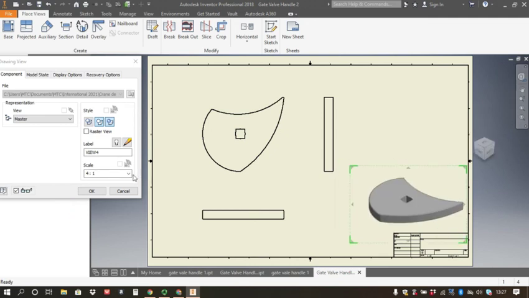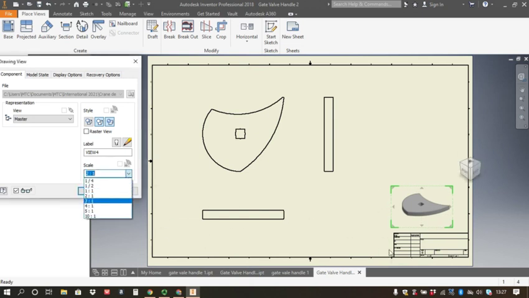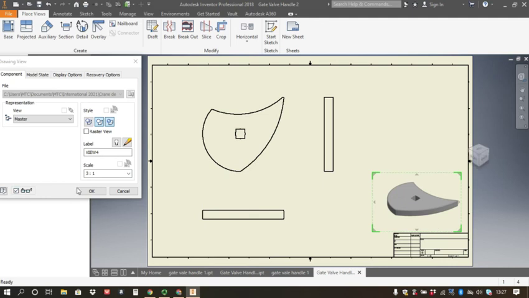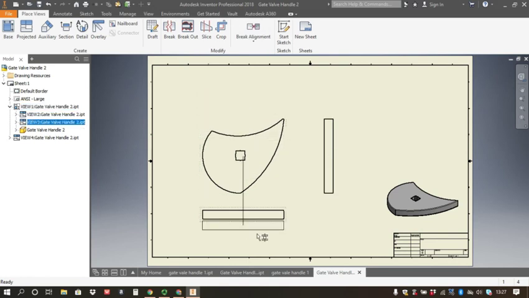There we go. Again, I can change the size if I want to. I think that one's a bit small though, so let's pop it up to that size. But it's nice and out of the way of my drawing. Now, with this one, I might have a slight problem, and in anticipation of that, I'm going to just move it down a little bit. And the problem is that these curves will have centers, and they're going to be over here somewhere. So I've given space to find it.